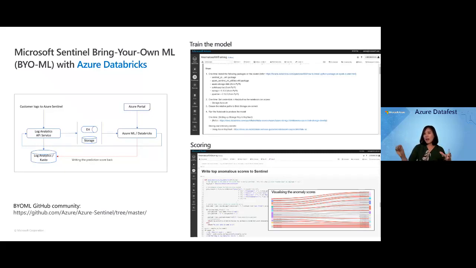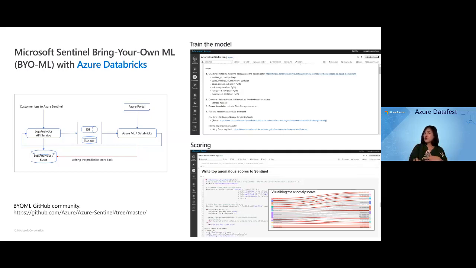Because everything that's happening in Databricks is there: training the model, predictions, normalization of the data, right? To make the data available for Databricks, you just need to use Event Hub or storage. I'm not going to dig deeper into how to do that, but basically you just need to make it available to Event Hub or storage. And then from the Databricks side, you have a model training script, Jupyter on the right side, as I showed. You may have a normalization script as well to normalize the training data. You have a prediction script as well.